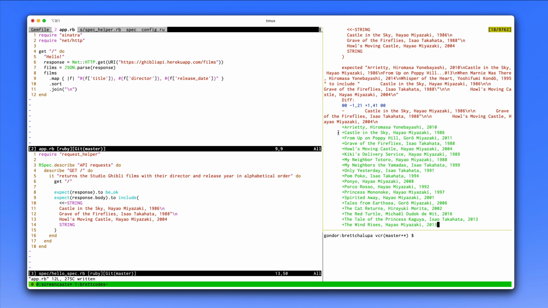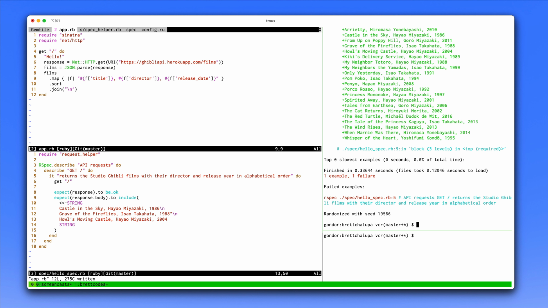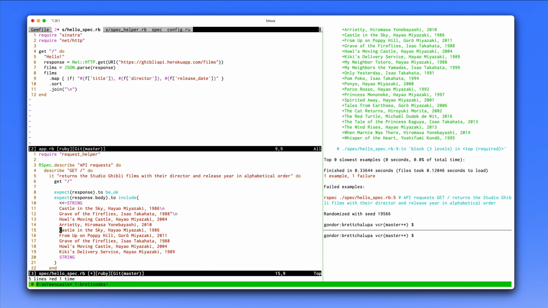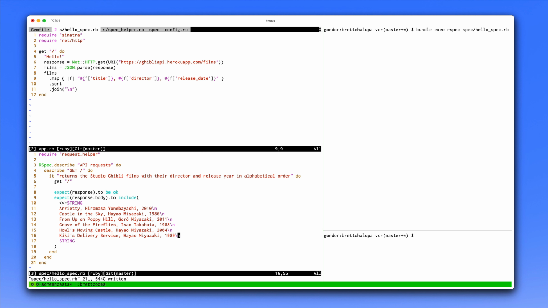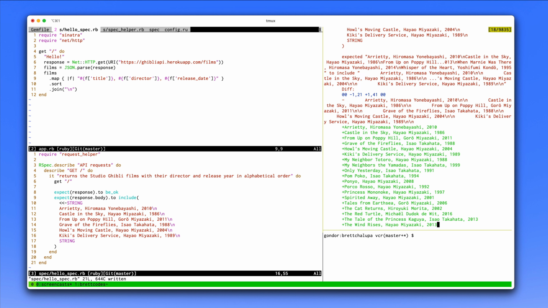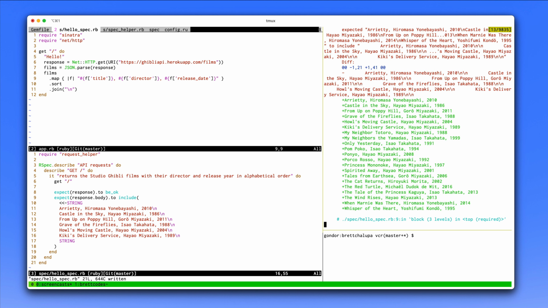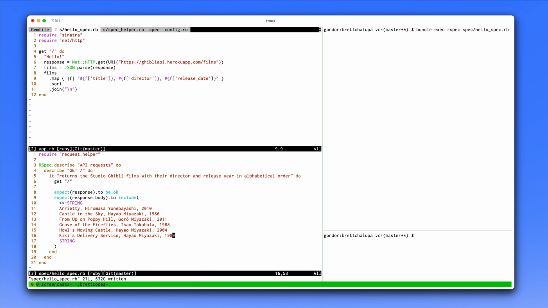Okay. All right, so the problem here is that we've got these films that are in this order, and I guess I don't know the alphabet. So let's improve our test by using actual data that's accurate. Run it again. Okay, that fails for some reason, which is surprising. I think it might be because we have these double lines. Let's run it again.